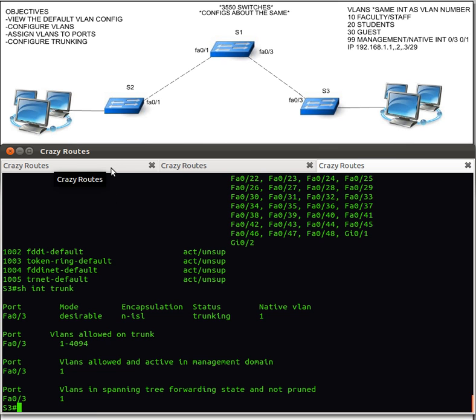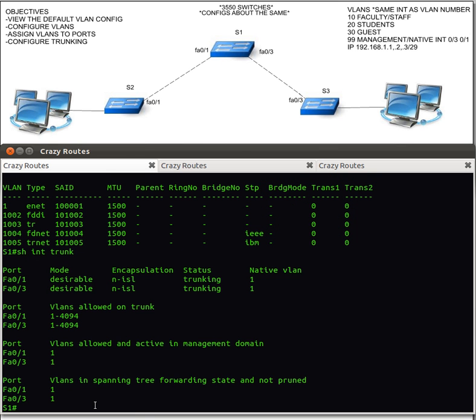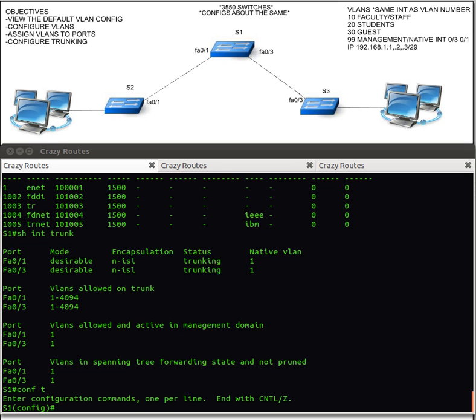Okay, let's go back to switch 1 and let's start the configuration of the VLANs. Let's get into global config mode and let's name our VLANs.